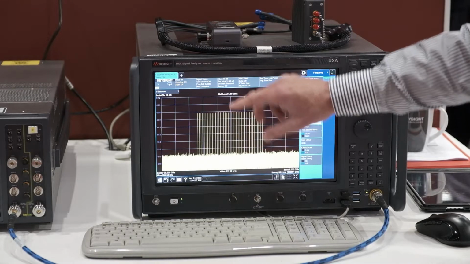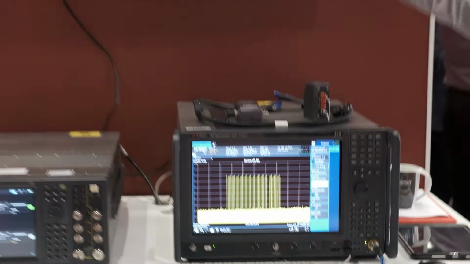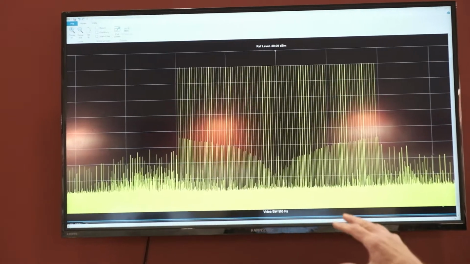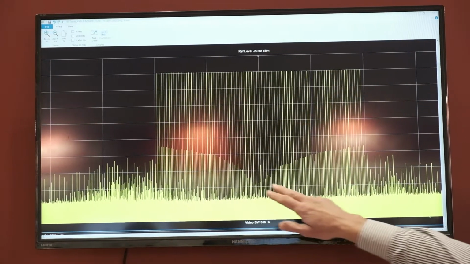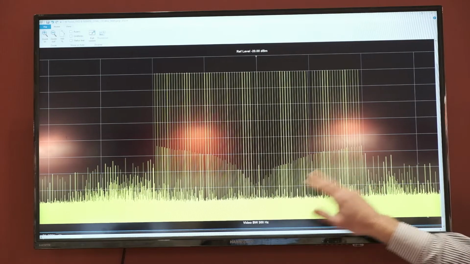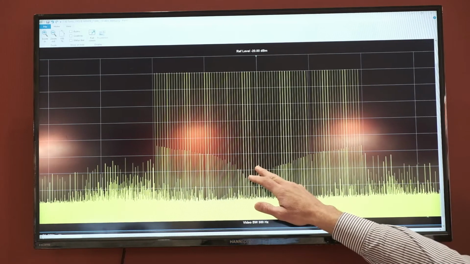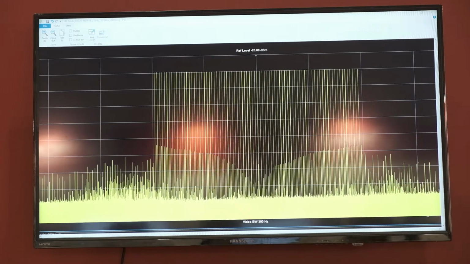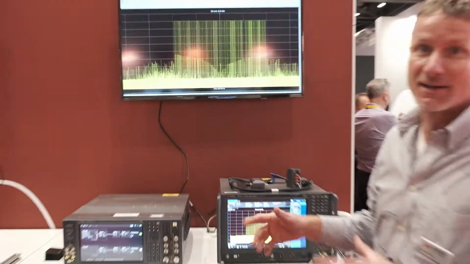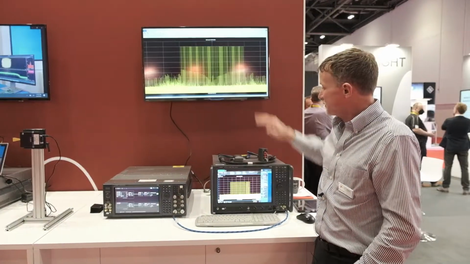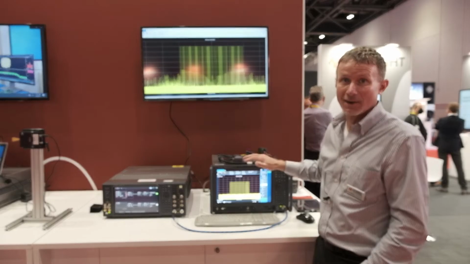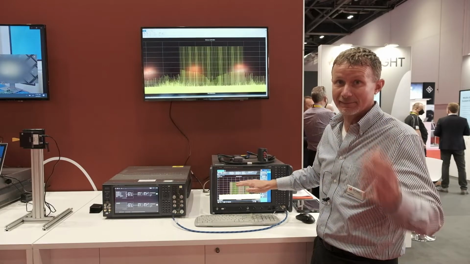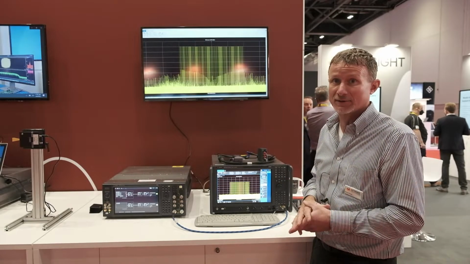I did create a notch in the signal, and you can see that in fact we have no spurious or images in the notch. If we move up to the upper part of the screen, this was the same measurement but done on a traditional vector signal generator using an IQ modulator. And very clearly you can see the images that result and also the high amount of LO feed through at the center frequency. Additionally, you would also note there's quite a bit of undesirable spurious content outside the channel. So by looking at these two screens, you can definitely tell these are completely different, and in fact, this new generator is a leap in signal generator technology.